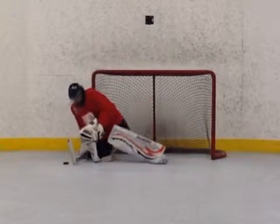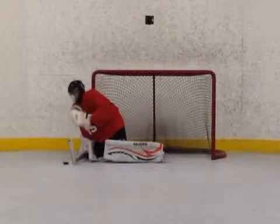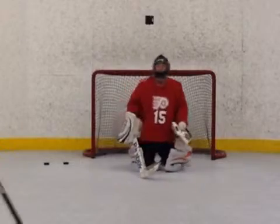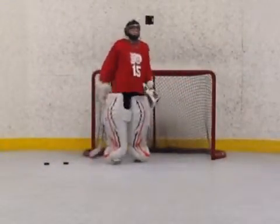Be above the goal line on the ice. Keep it good. Get your glove up. Good. Up. Shot. Here we go. Up. Rebound. Coming off your short side. Big shot.